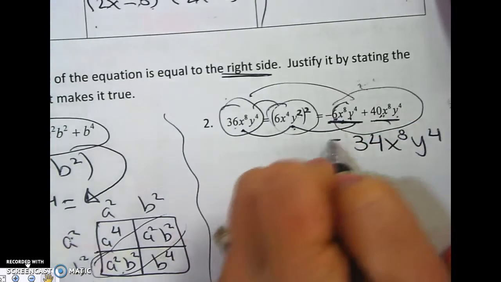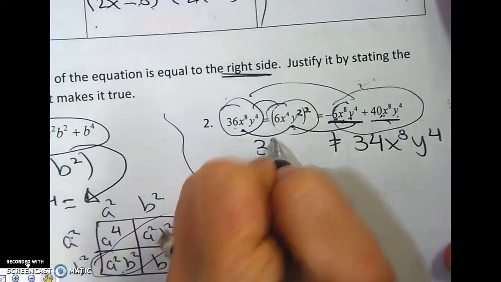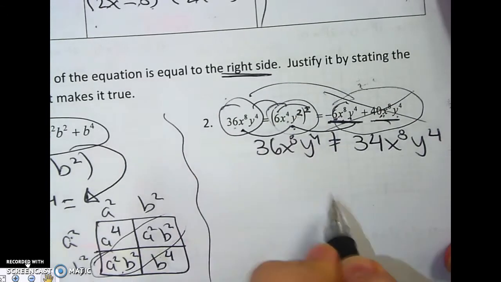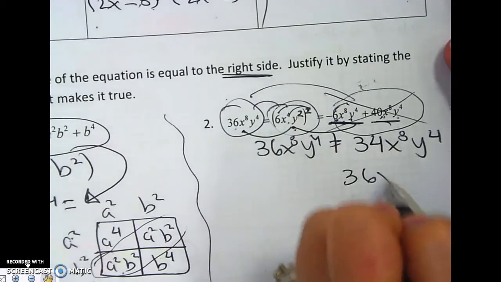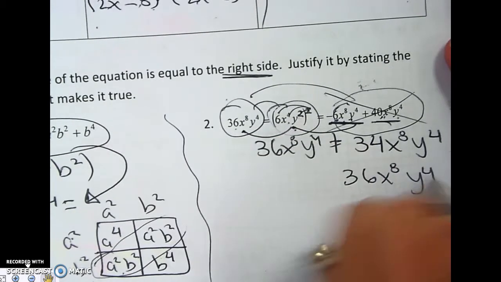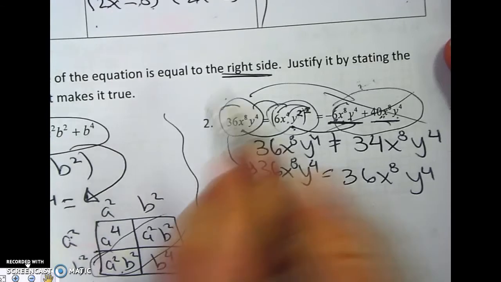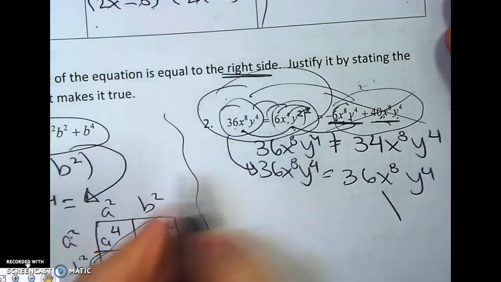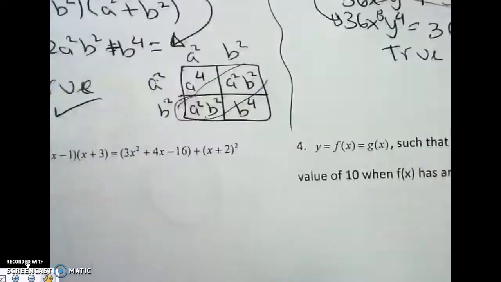Oh, so they are not equal to 36, x to the 8th, y to the 4th, so that's not equal. Then if I'm going to do this problem, remember we distribute. 6 squared is 36. When I have parentheses, it means I multiply. So x to the 8th and y to the 4th. And that does equal 36, x to the 8th, y to the 4th. So these two are true. So let's see, I'll write that. This one is true, but that one's false. Okay. Let's go to the next one.